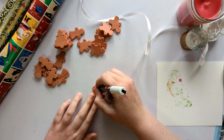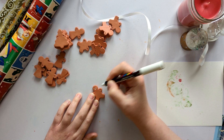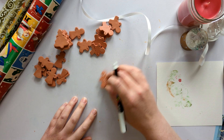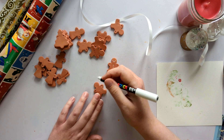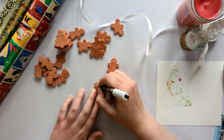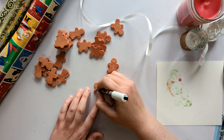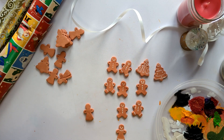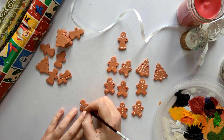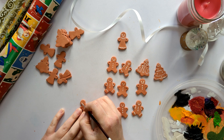I thought these turned out really cute and I was very excited to turn them into a little garland. I thought it'd be nice to do some really simple white accents, so I pulled out a Posca pen. It worked well for maybe the first three, but then the tip was getting a little gunked up. Once I took these out of the oven, I sanded all the surfaces — nothing too intense, just rubbed them down so they wouldn't be rough and would be easy to paint on. As a result, there was a little bit of powder left over and I kept gunking up the Posca pen.